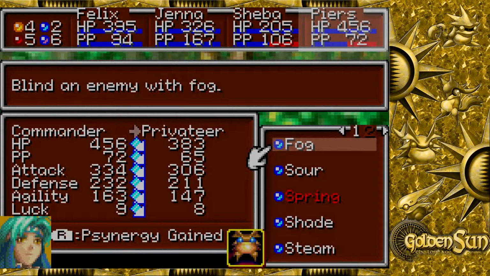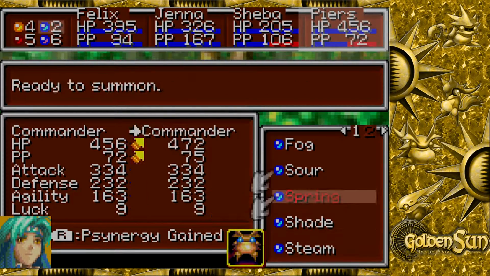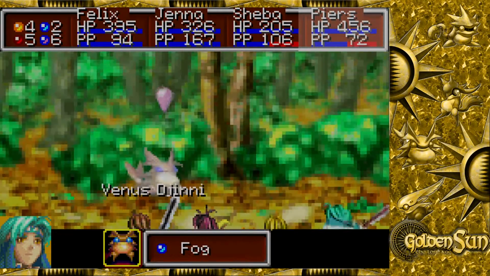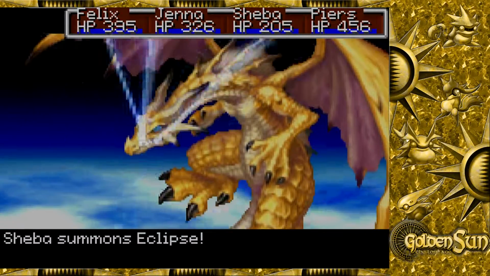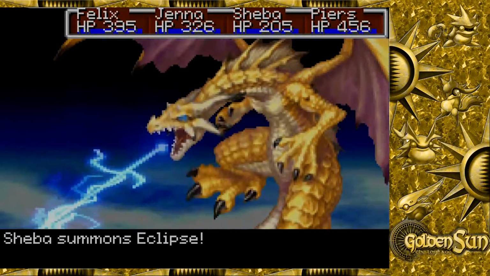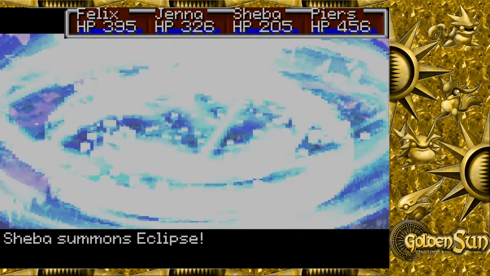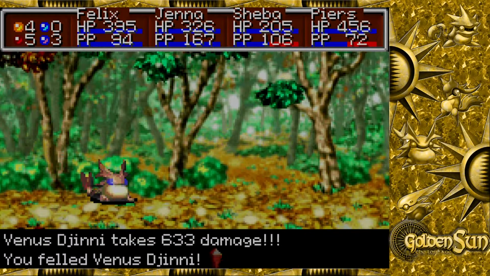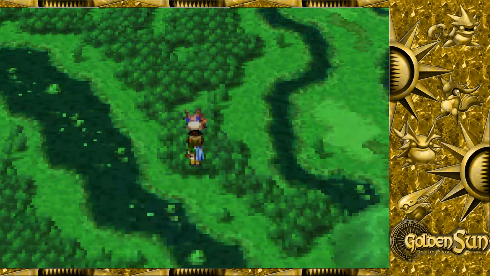And I got more of these to deal out. Those are protection ones, so let's blind the enemy. Let's see what this Eclipse looks like. Oh, it's a giant dragon! Motherfucking dragon! I love it. Wow! Right, you just see the eclipse of your life right there. Wow, that was amazing.